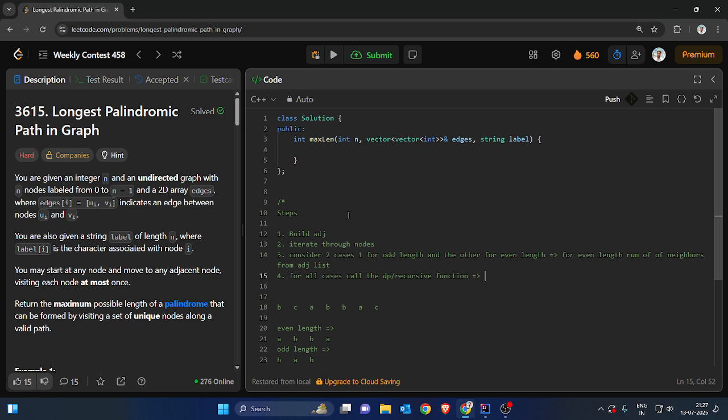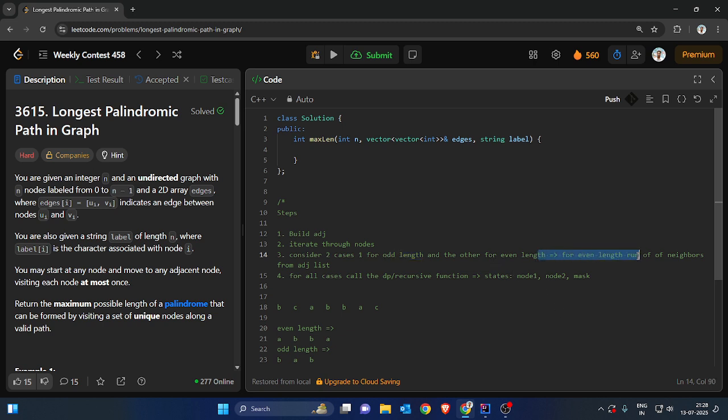States will be the ith pointer, let's call that node 1, the jth pointer, let's call that node 2, and the mask, which will be initialized based on the case. If it is odd length, then the mask will have that particular node as visited, that is bit 1, and all the others bit 0.